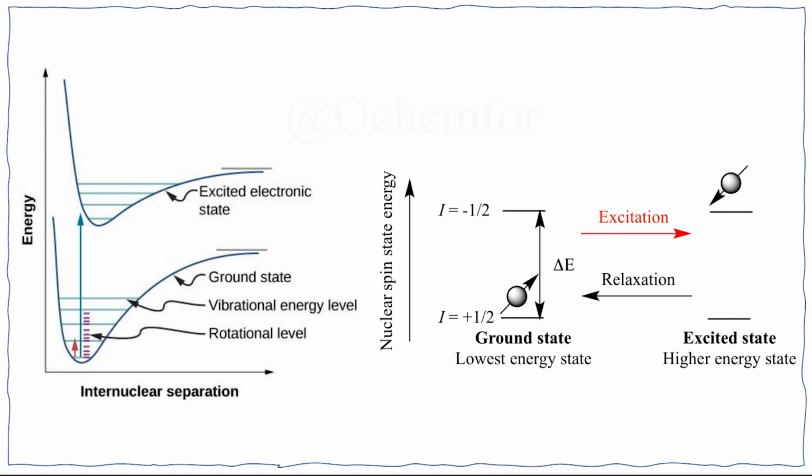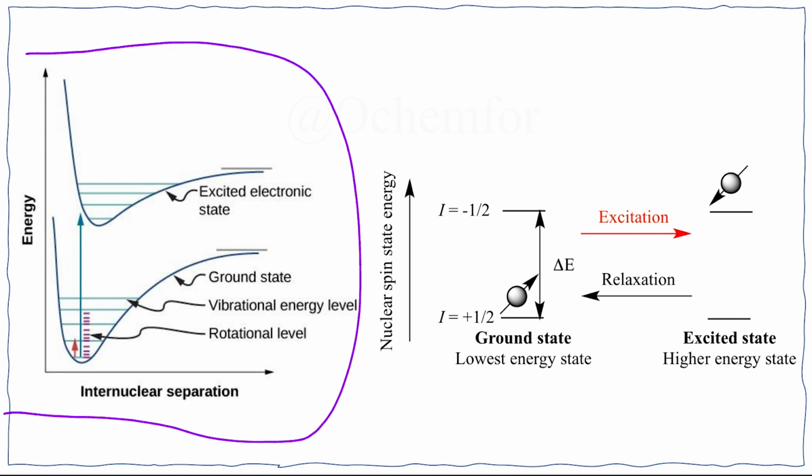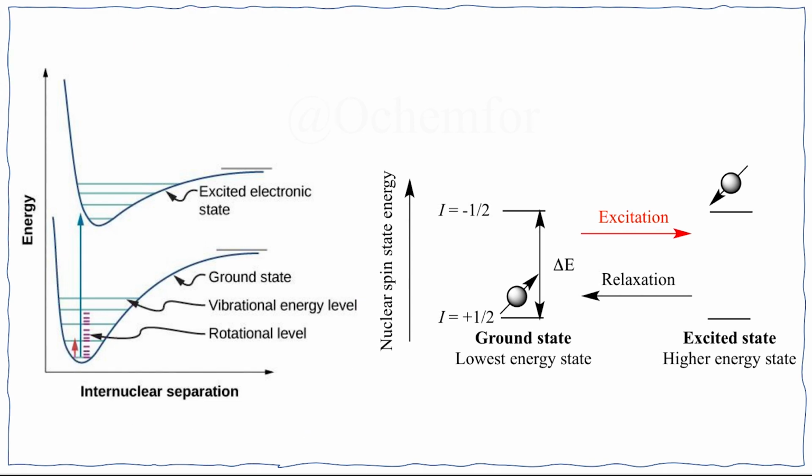How about the other types of electromagnetic radiation? The nature of that interaction depends on the energy available. As you can see here, in an atom, we have different types of states or levels. We have electronic state, rotational state, and vibrational state. Ultraviolet and visible have sufficient energy to affect electronic transition. So we have UV spectroscopy. Infrared has sufficient energy only to affect transition between vibrational energy states, from here to here. So we have IR spectroscopy. Microwave has only enough energy to affect transition between rotational energy states. Thus, the radiation absorbed tells us different information.